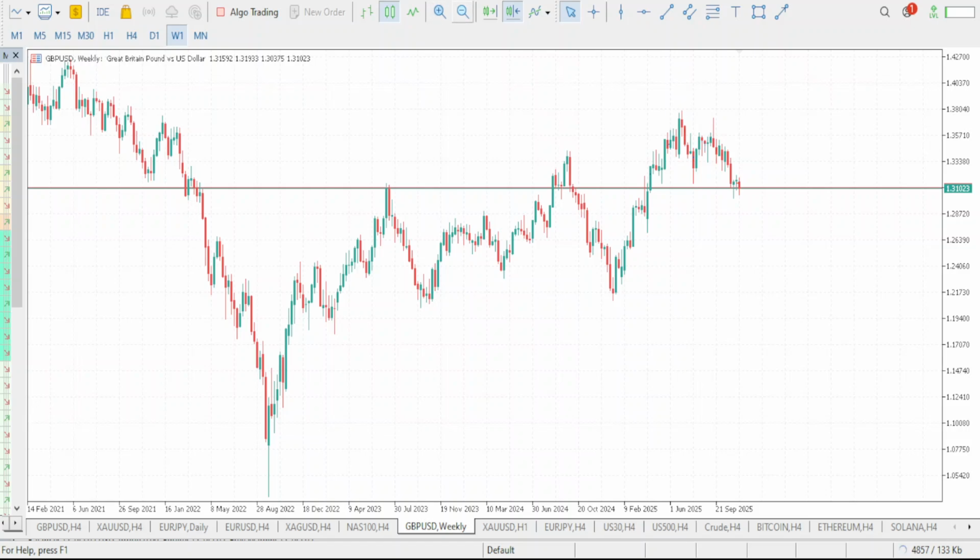Now take a look at it here. From here you can see that the full bigger picture on GU, which is GBP USD, is an uptrend move. The market has been giving us a series of higher high and higher low, higher high, higher low, higher high, higher low. So the bullish momentum on GU is literally a very strong one. It has been giving us a very strong bullish move, by the way.